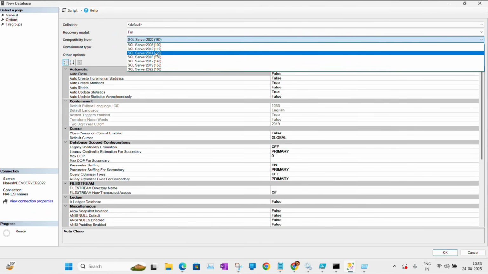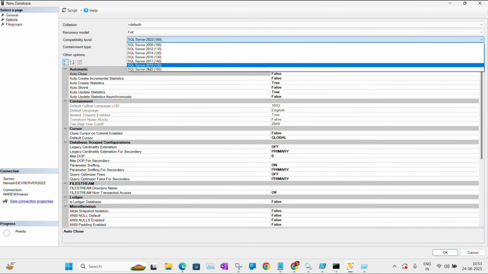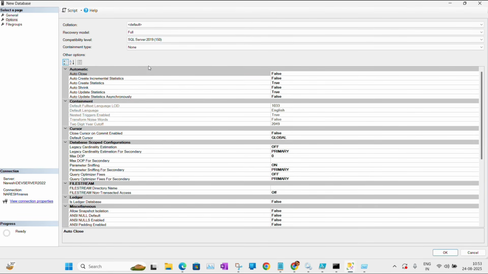So you can choose the compatibility level as per their requirement. Okay, we have covered all these things because this was the agenda of this video.